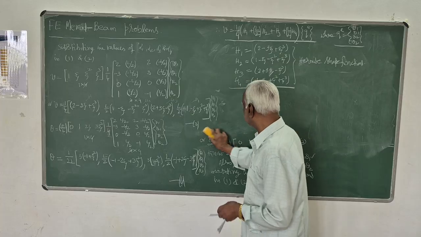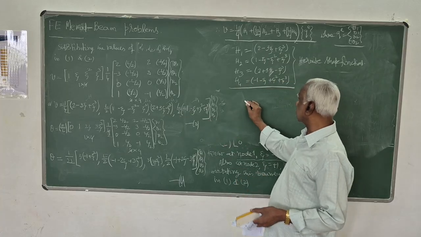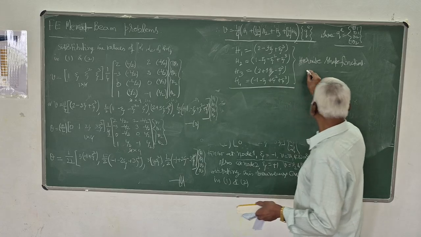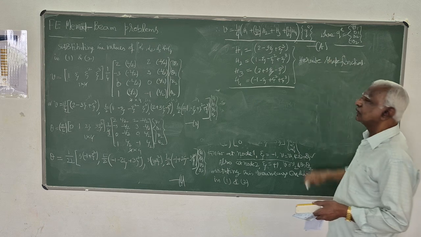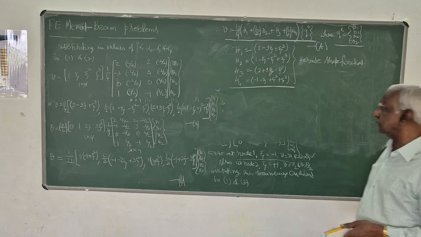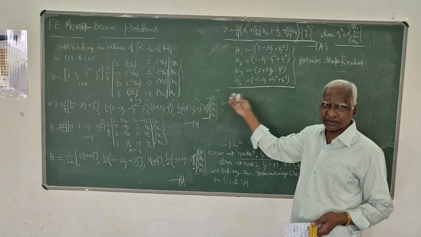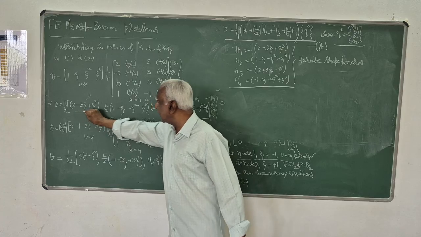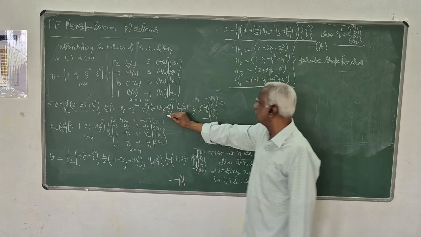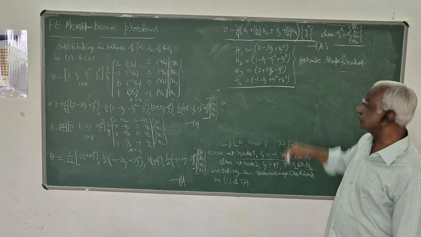Then you can find theta also on the same lines. So theta you can write also, this shape function gives the displacement at any point, equation A or 3, either one you can use. A and 3 are one and the same. Only here I am representing these as H1, H2, H3, H4. That's all, nothing other than that.